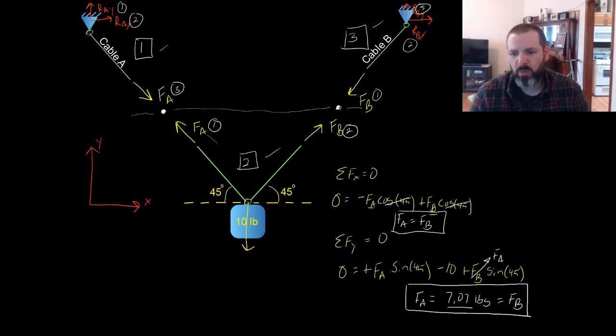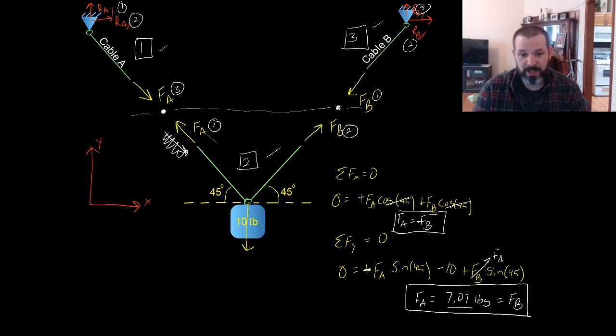The important thing to know is that when you're using your equilibrium equations and calculating things, positive and negative does not give you the exact direction. It's confirming whether you chose the right direction for the force. So if we had put FA acting down and to the right, it would have made FA positive in our sum of forces in X equation and negative in our sum of forces in Y equation. What that would have done is we would have found that FA equals negative FB, and we would have found that FA is minus 7.07, telling us that we chose the wrong direction and we had to cancel it out and put FA going up and to the left.